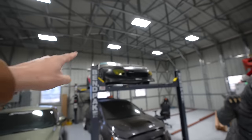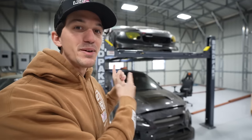The Spoon S2000. Now, before we get into the build video, if you guys are new here or you don't know, my name is Dustin Williams and I love to build and race cars. Today, we're taking a look at what quickly became one of the biggest and coolest builds that we have ever done on the channel, my Spoon S2000.